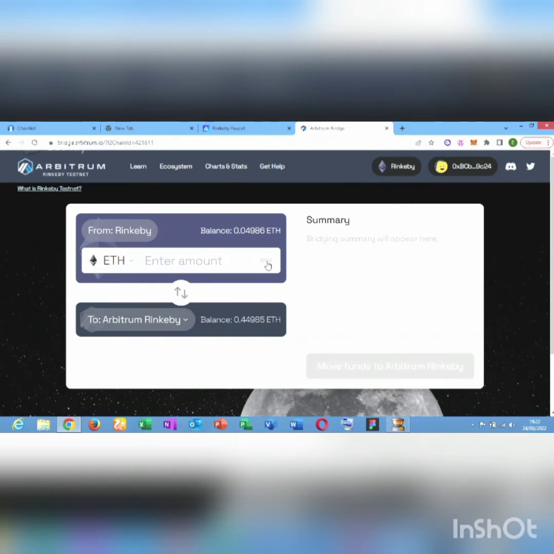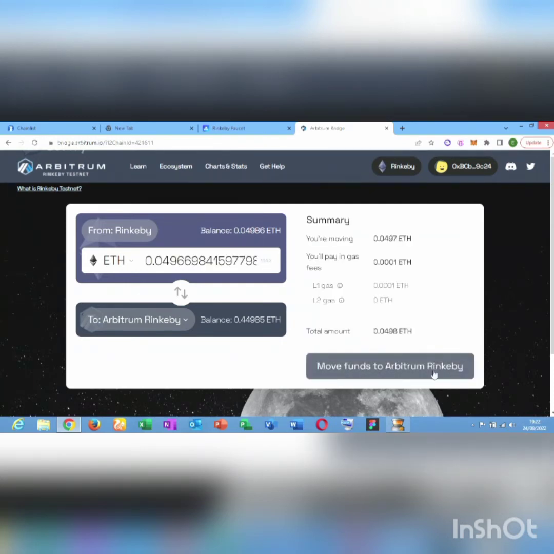So what you have to do is to click on max. Once you click on max, you see this is going to pop up and you move funds. I've done mine, so I can't do it anymore. I'm just doing it for the course of this video. So once you click on max, you'll be able to move your funds to Arbitrum. Remember, it was formerly in ETH, so now we are bridging from ETH to Arbitrum. All right, and note this is going to take about, let's say, maximum 10 minutes, and you'll be done with bridging.